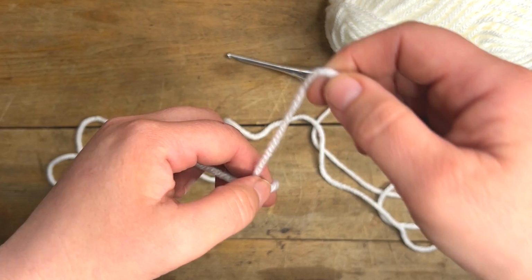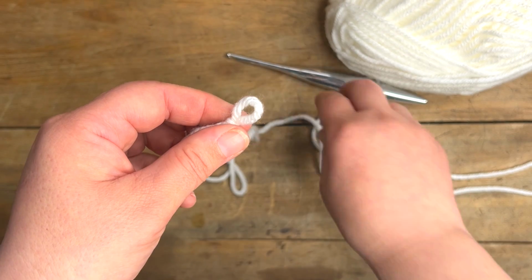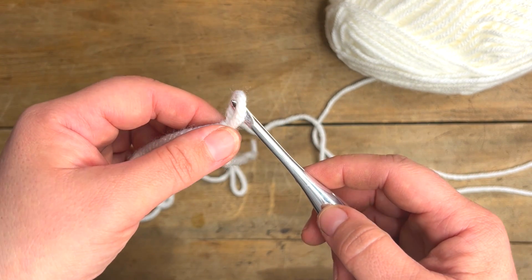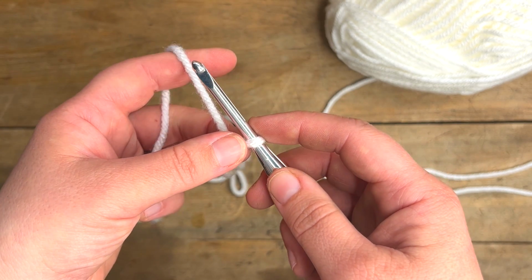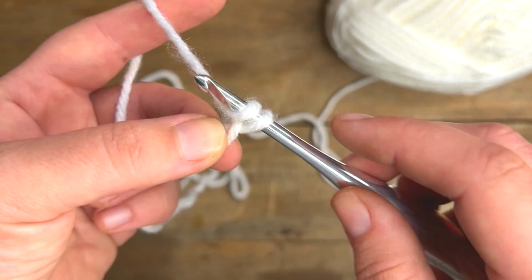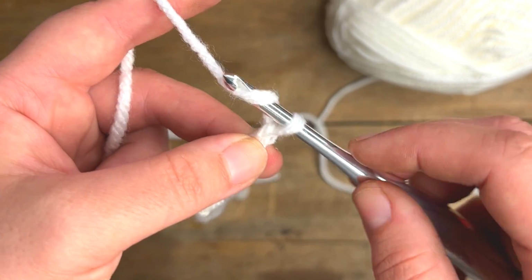So to get our blanket started, we are going to make a foundation chain of 128. Now, if you want your blanket to be bigger or smaller, you are simply going to increase or decrease the amount of starting chains in any multiple of 4. But for the original written pattern, you are going to start with 128 chains. However, for the purpose of this video, I'm only going to make a foundation of 16 chains since I'm just making a small square on camera today.